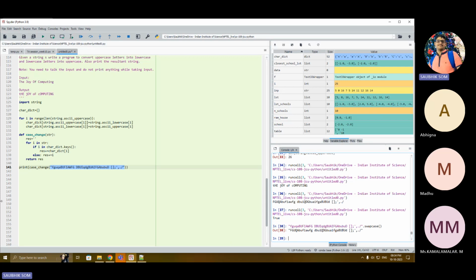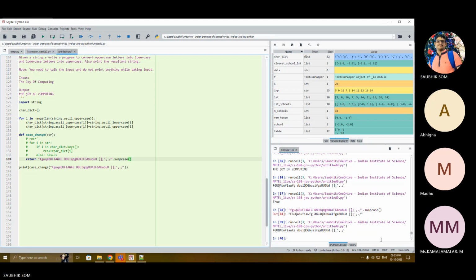So as she said, basically one line of code is enough. This is just one line of code. I did not know this actually.